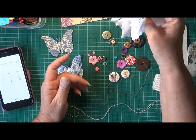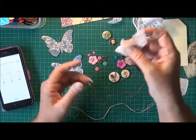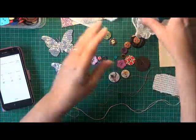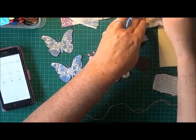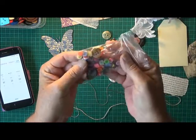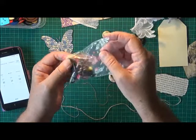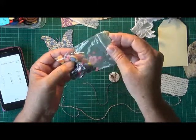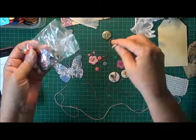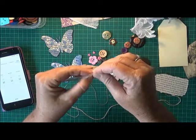I know a lot of the girls have been making clusters, so I'm really not sure where I am going to be going with this. That's my little bag of buttons there. I always keep those separate because they're just so small. What's that one doing in there? Might grab that one out. It's another button I might like to use, but I keep all these ones in a separate bag.